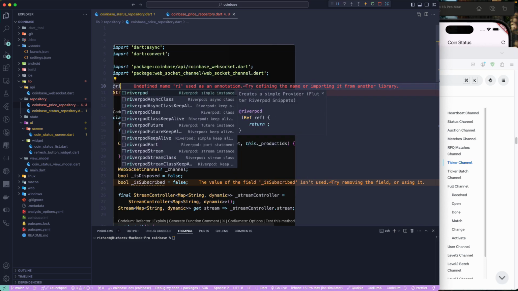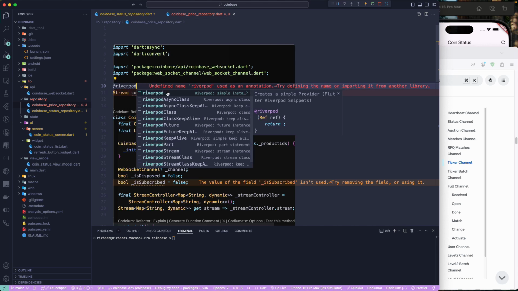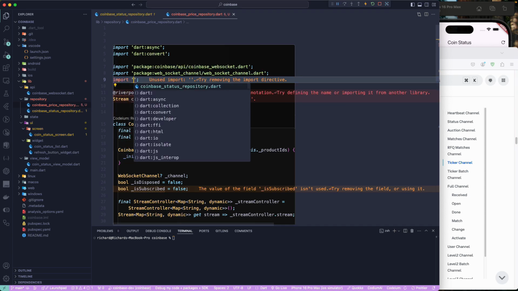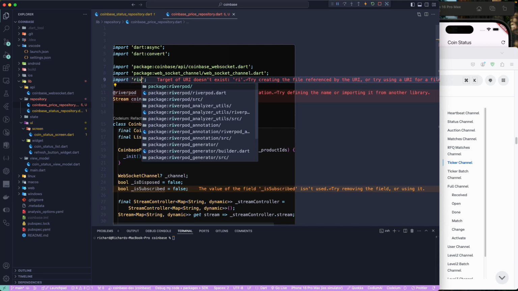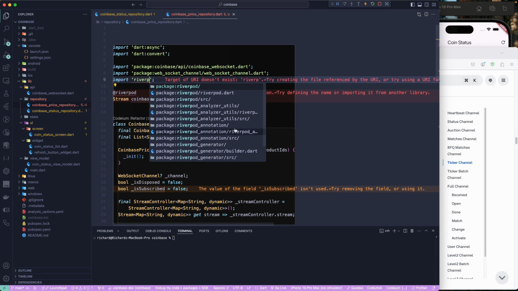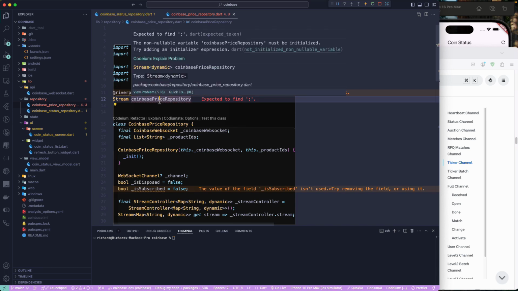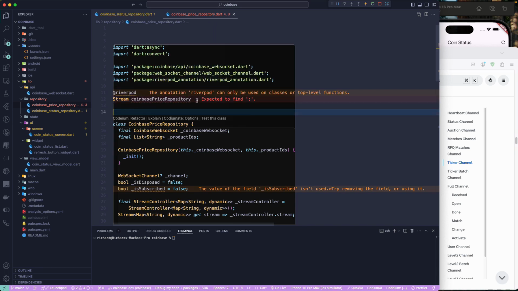So add the Riverpod over here, and I need to import it. Riverpod annotation, that is what we need to import. It can only be used with a class at the top level, I guess that should be fine for now.